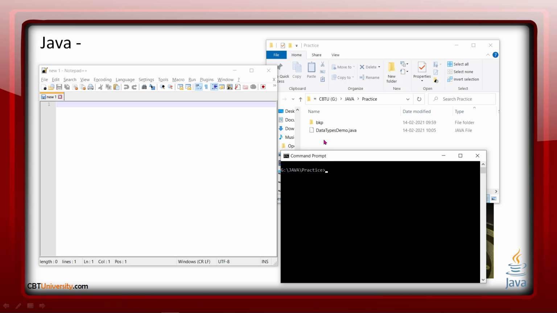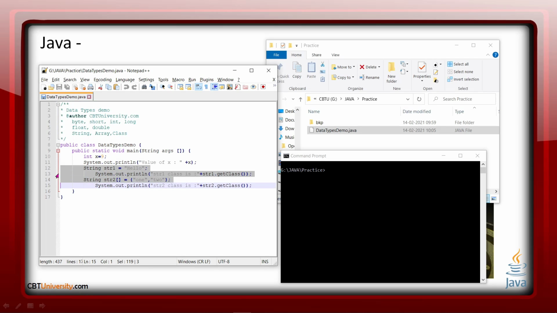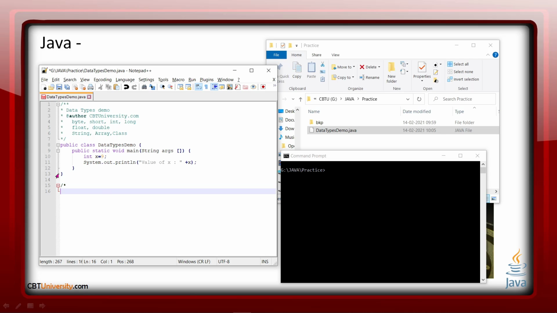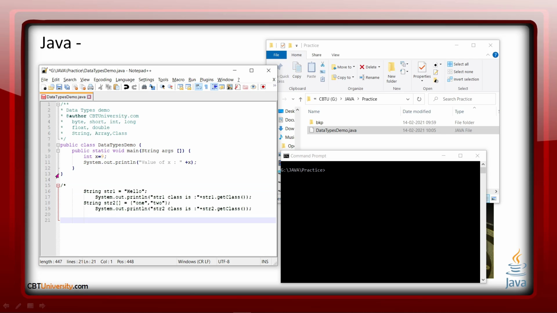Let us take a demo on data types. Let us comment this, take it down. Let us compile and run this.